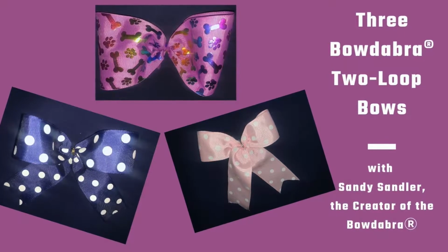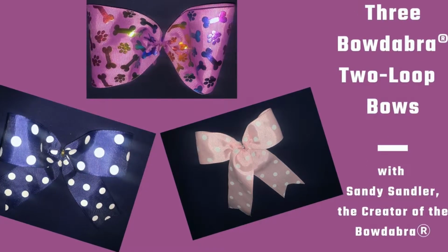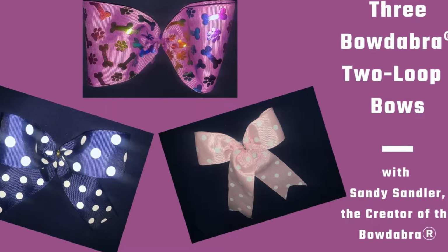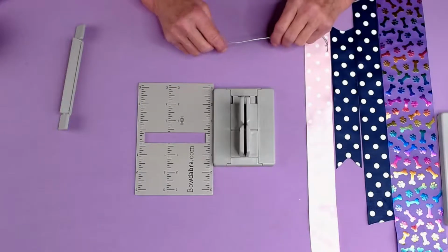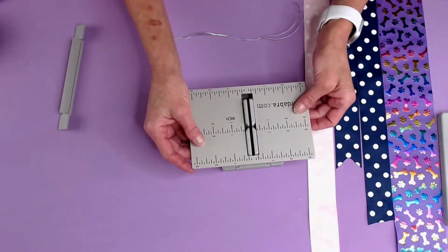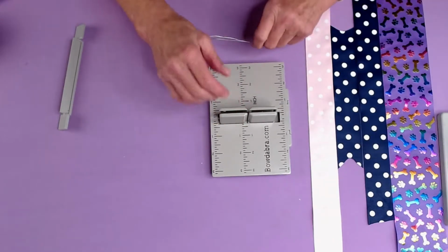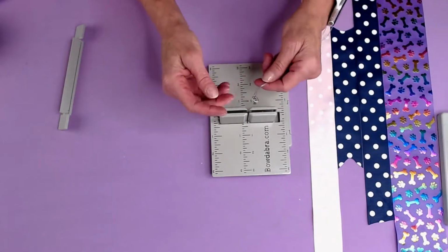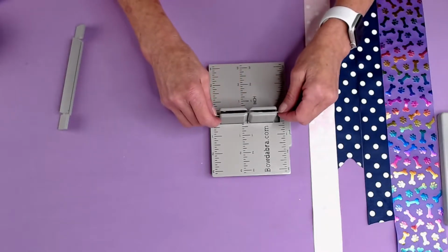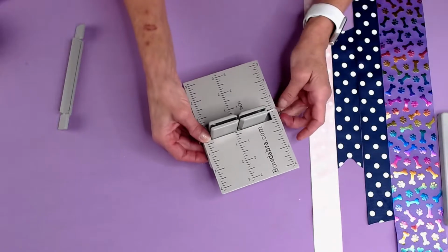Today I'm going to show you how to make a 2-loop bow in the mini Bowdabra and then a 2-loop bow in the regular Bowdabra. So let's get started. First thing I'm going to do is take my Bowdabra hair bow tool and ruler and lay that over my mini Bowdabra. Then I'm going to take my Bowdabra bow wire, which I folded in half, and I made it long enough so I can just tuck it under the mini Bowdabra so it stays out of my way.